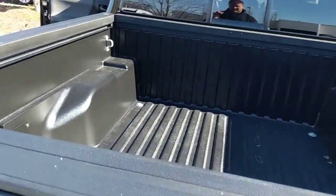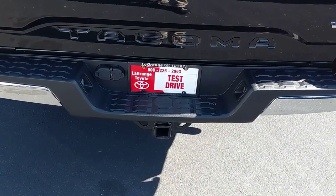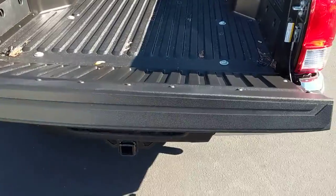Get into the bed. Bed liner here with the rails on both sides for our tie downs, as well as toolbox storage on both sides. We do have a backup camera. Trailer package with four and seven prong plug-ins depending on what we need to tow, and that gas piston in the tailgate.